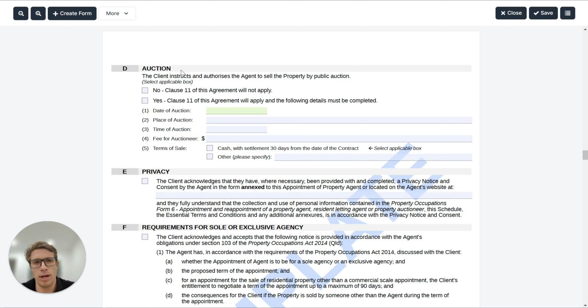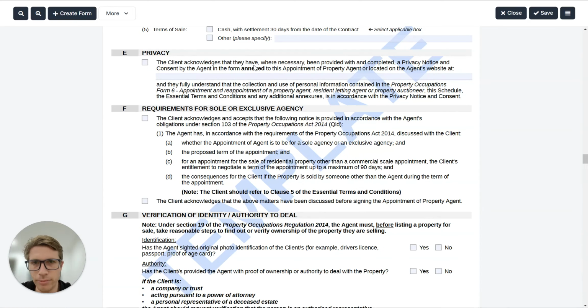People don't want to buy something and jump into it without being able to go through the processes of doing the pest and building inspections and all that sort of stuff, and getting to view the property and really getting to know it, rather than just bang, I'm going to put 1.5 million on a house that I've never seen before. It doesn't happen here. It does sometimes, but unless you've got something special, maybe, but a normal house, no, not going to work. So we're not going to worry about the auction.